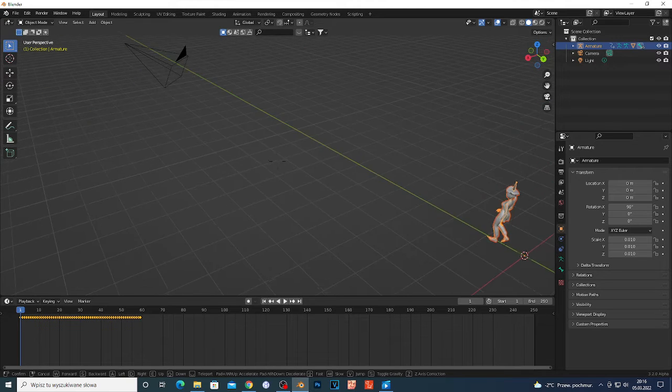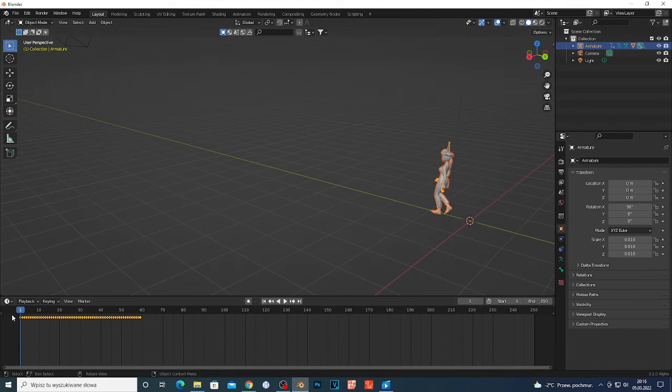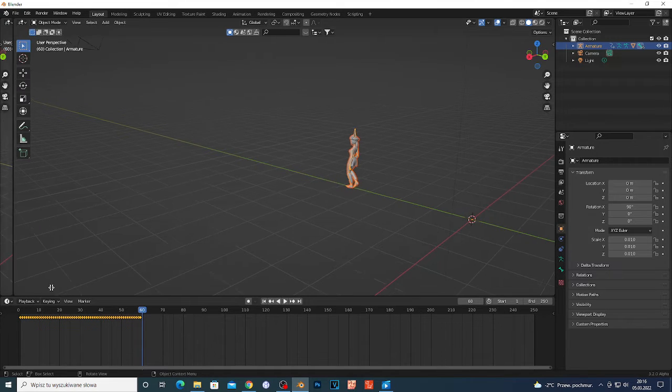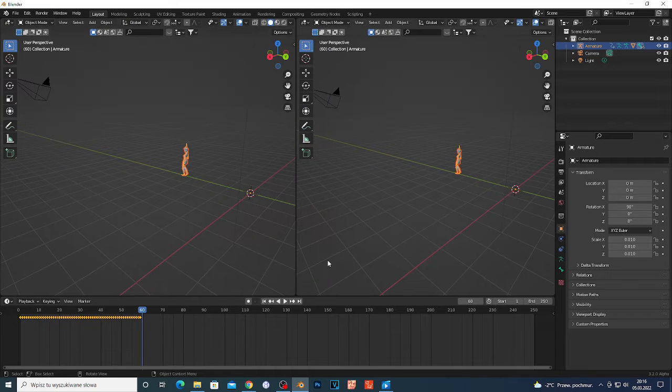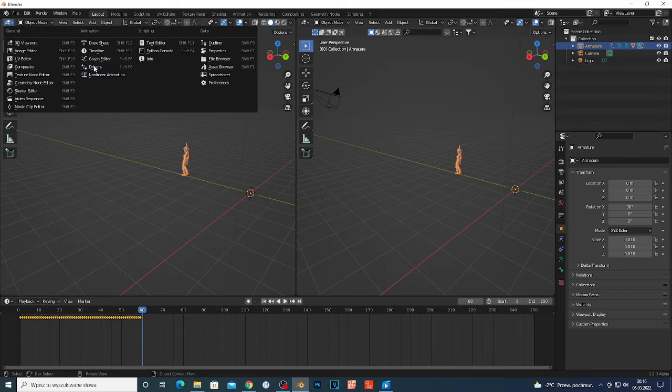It's very simple. So as you can see, my character just walks right here and it stops. My character is not moving because the keyframes are ending right here. So what do you want to do? Just go right here on the corner and this new icon appears on your mouse, and I'm just left clicking and holding the left click and leaving to create a new window. Now go to this icon right here and change this to the GraphEditor.